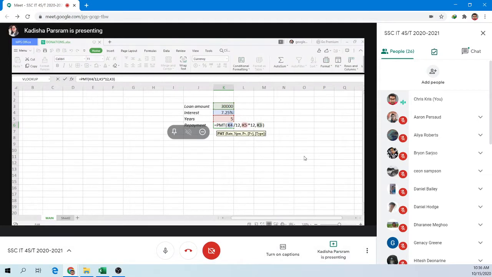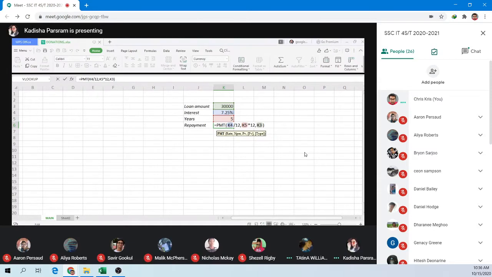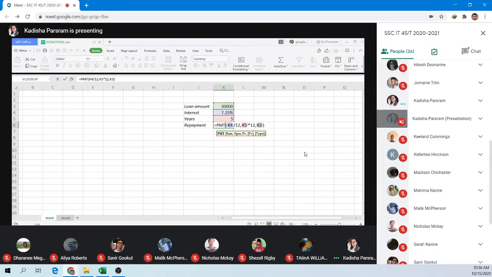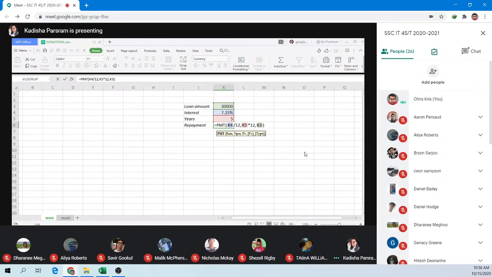Unica or Durrani, why are we multiplying the K5 by 12? Certifying for a year. The K5 is already a year. It's 5 years to be exact. So why are we multiplying it by 12? Sir, to find out the repayment time for the 5 years.